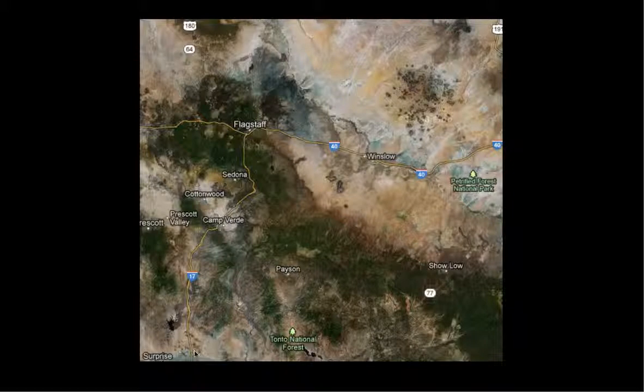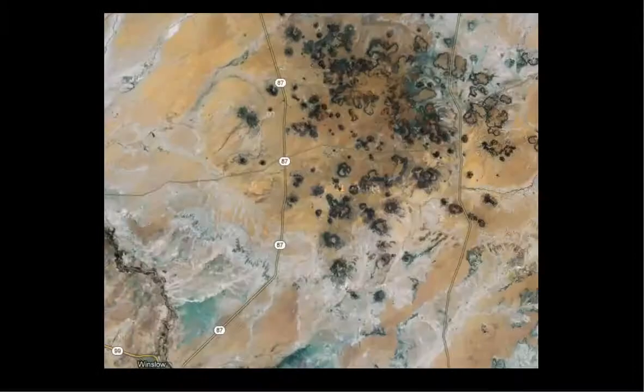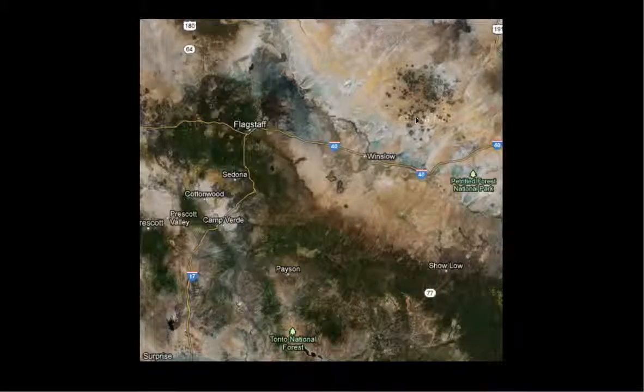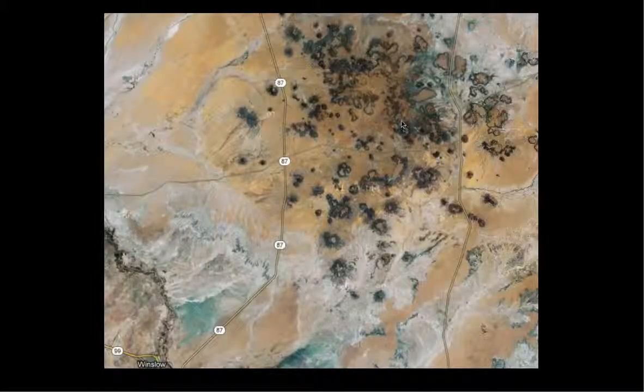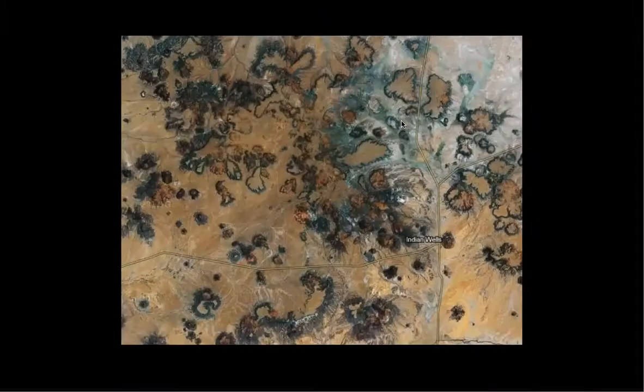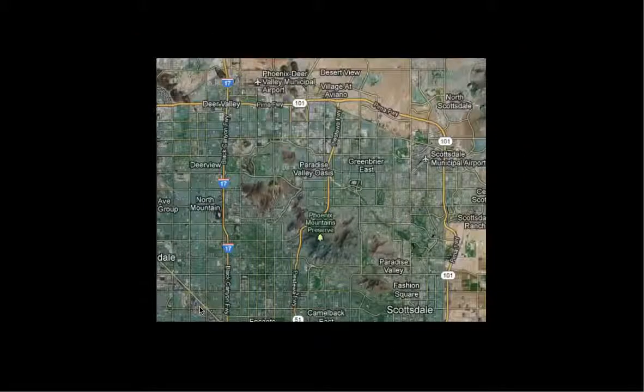Here's, surprise, we're down here, Phoenix area. Go up to Camp Verde, go up to Flagstaff, and then over to the most important town in Arizona, Winslow. Standing on a corner in Winslow, Arizona, my hometown. Take a look. There's these weird black formations here, here, here, a few over here, and lots of them here. Let's zoom in on this area here. Same thing. These are black lava plateaus. These are called the Hopi Buttes, all from basaltic lava eruptions.